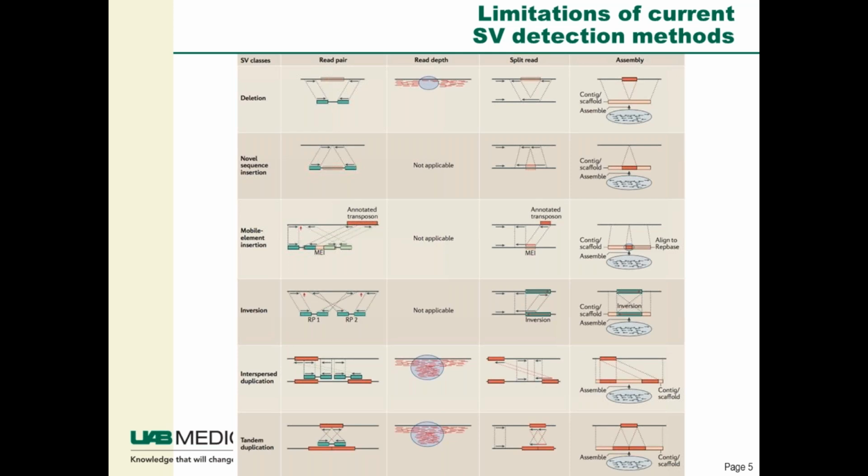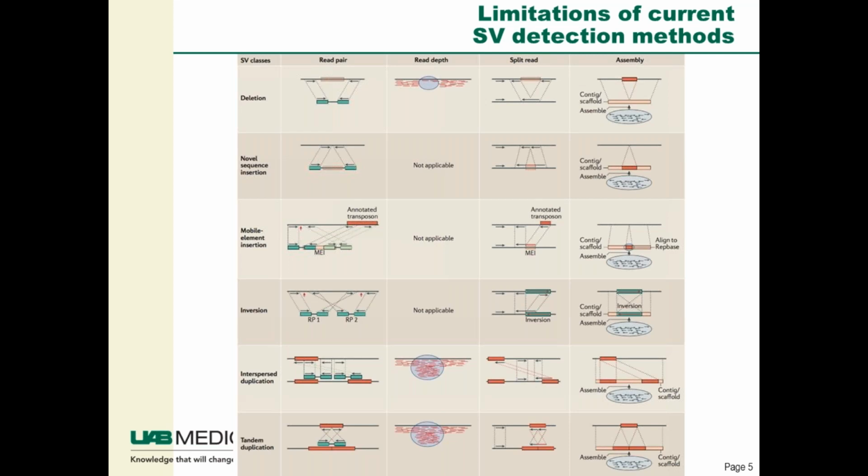The split read methods split a read into 2 smaller parts, so it's even harder to align to the reference genome. The read depth method can only detect copy number gain or copy number loss. Read pair methods cannot achieve exact breakpoint resolution, and usually the false positive rates are very, very high. And we all know that de novo assembly is a challenging problem per se.